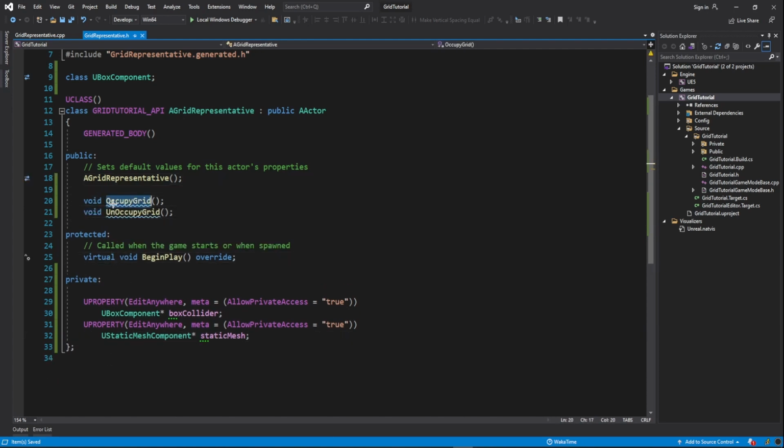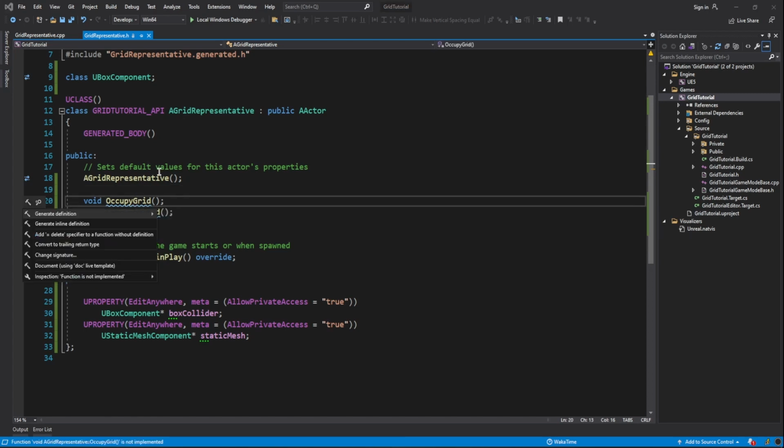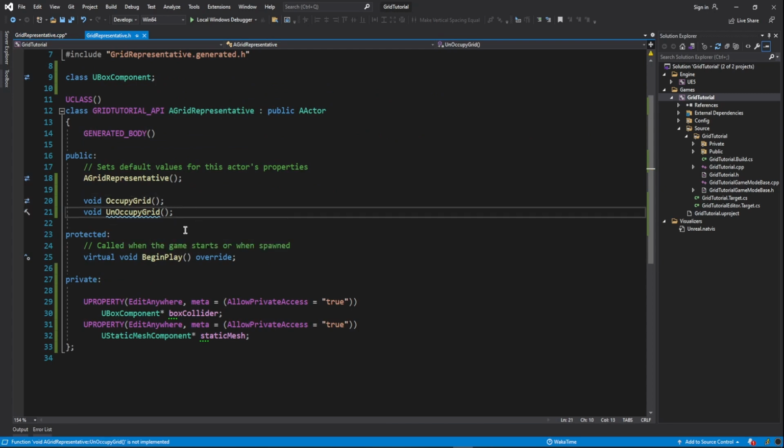Now, we are going to use OccupyGrid whenever a building is placed on this particular grid. And we are going to use UnoccupyGrid whenever the building that is placed in this grid gets destroyed. Now let's create the definition for our class. To do this, press Ctrl dot and create definition. Do the same one for UnoccupyGrid, Ctrl dot, create definition.